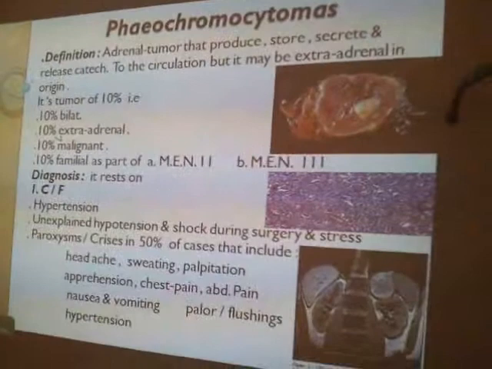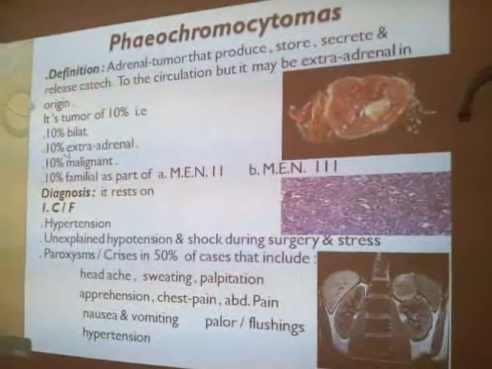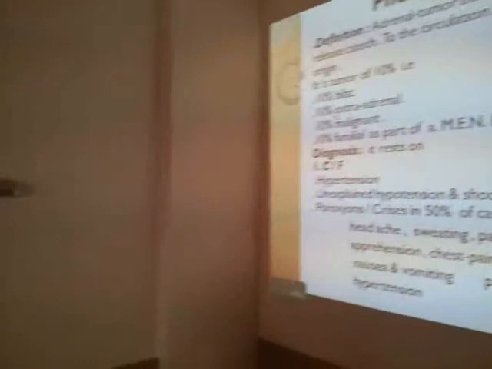Another suprarenal gland hormonal excess. This time it is not related to the cortical aspect, but to an adenoma of the medullary portion of the suprarenal gland. As you know, we have the right and left suprarenal glands, two glands, each composed of a cortical portion and a medullary portion. The medullary portion of the adrenal glands secretes catecholamines, epinephrine, norepinephrine, and sometimes dopamine. Accordingly, it may affect the blood pressure.